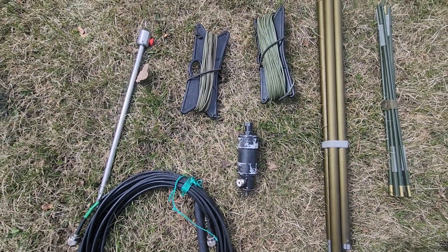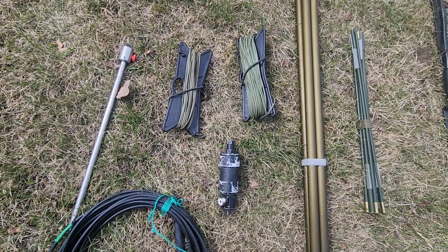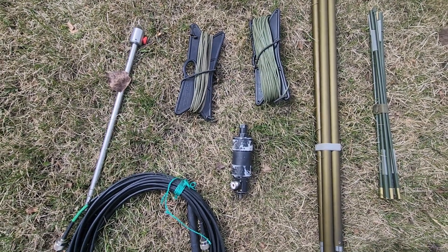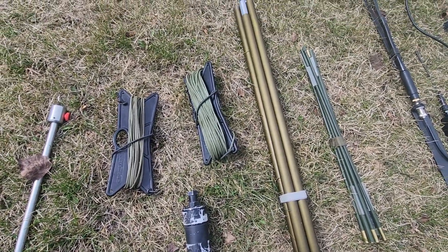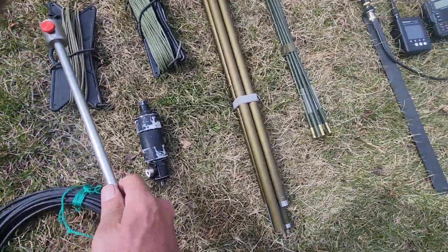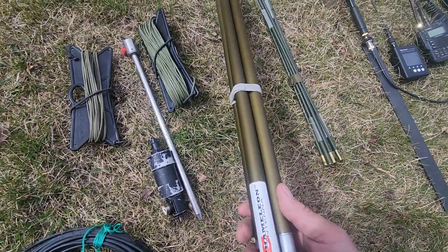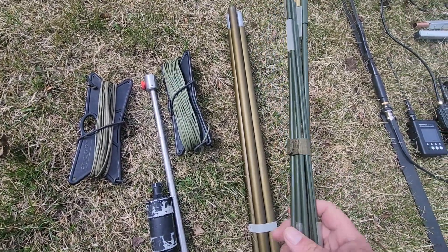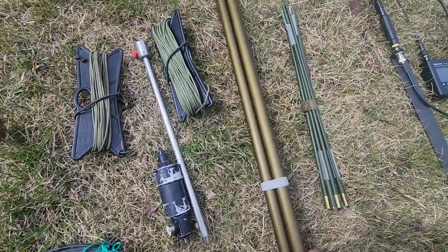With this one antenna system by itself I can make multiple antennas: slopers, long wires, dipoles, end-fed dipoles, inverted-V, NVIS — the list goes on. The Chameleon MPAS 2.0 has recently received the American military contract for supplying this system for military operations. It comes with a ground spike, a Chameleon 2.0 mill whip extension, and a mill whip itself. You can run just the whip on the balun and be fine, or add the extension for better performance at 80 meters.